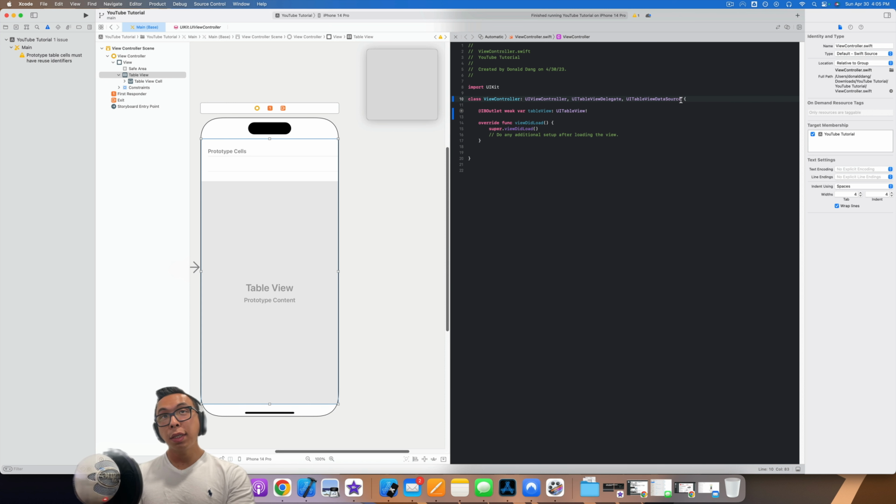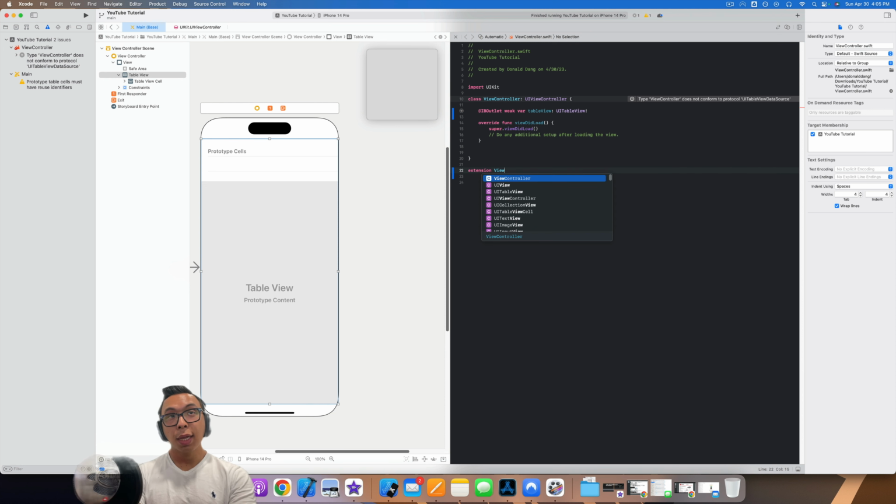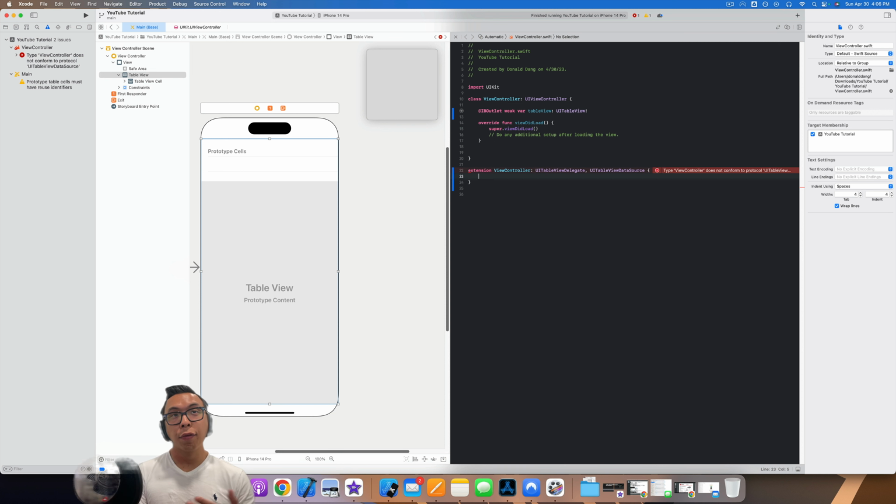You can use these in the class, but what I like to do personally is put them in an extension, because it makes the code just a little bit more readable, and that's going to give you points when you're building this for a project, right? So I'm going to do the same thing, except I'm going to put it in an extension. An extension is just a way for you to make your code a little bit more readable. It's basically the same function.